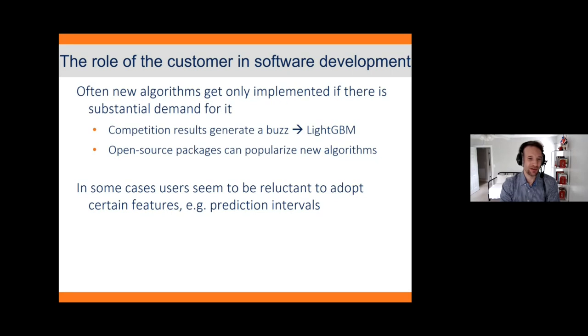And it's funny because we also see that a bit in this M5 competition, where, for instance, the prediction interval stream has had way less submissions. So it's maybe a way of seeing the benefit in this and having prediction intervals that is missing. It's a very interesting observation or a comment we received.